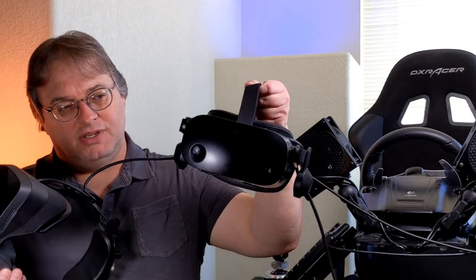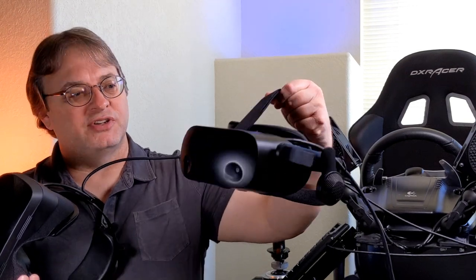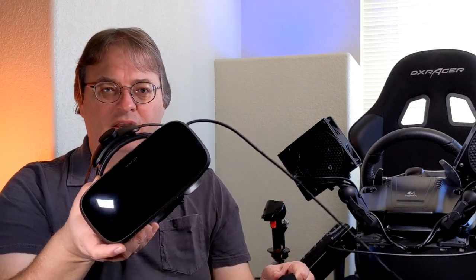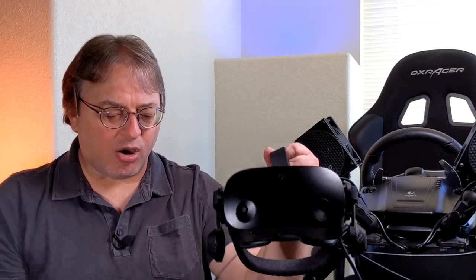So let's also talk about the FOV. For me, now this is an original HP Reverb G2, the first version of it, not the new version they're sending out now. For me, the horizontal field of view is considerably better in this. I was so worried about that because I heard everybody talking about how the field of view is not good. The horizontal field of view is probably 5 degrees better than it is on this, because this always felt like I was looking through a tunnel. It was just so narrow.